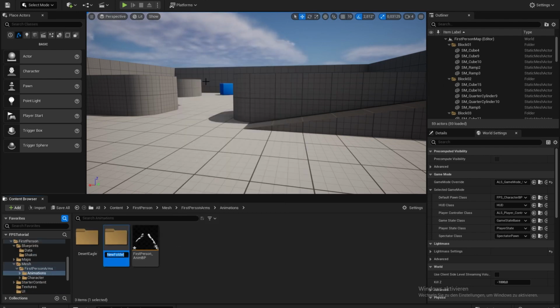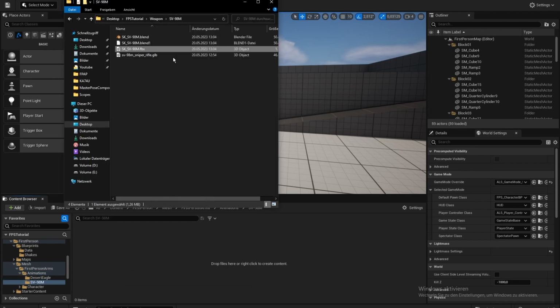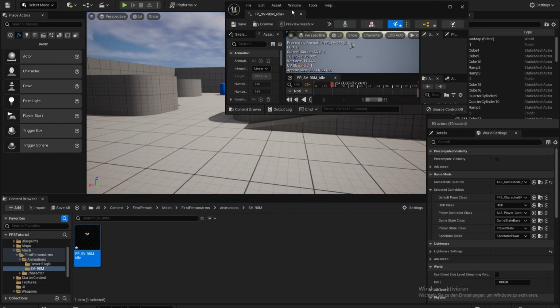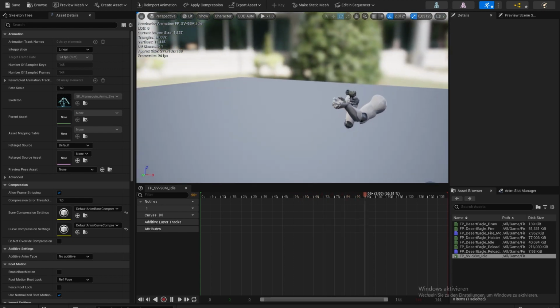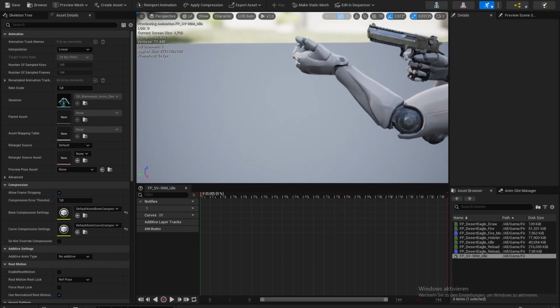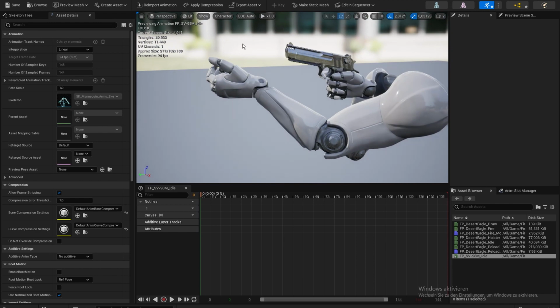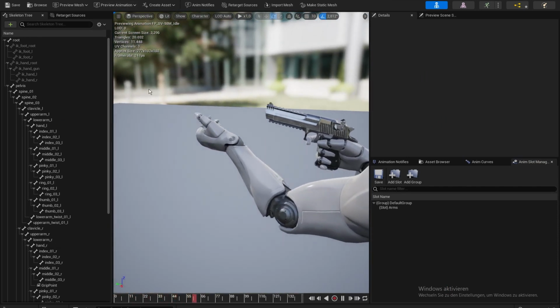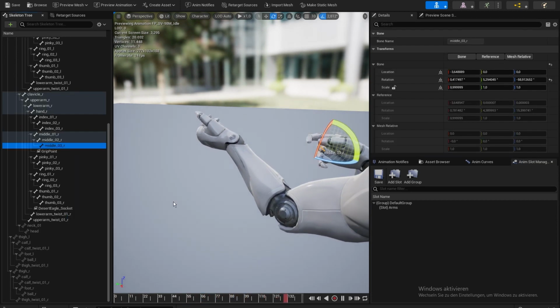this animation. So let's also create here another folder. Alright, so now we can import our animation. Select the mannequin arms, and here it is. Cool. So now we have to pose our sniper here. So let's go into the skeleton. Preview animation will be the animation we created. And let's right click and remove all attached assets.